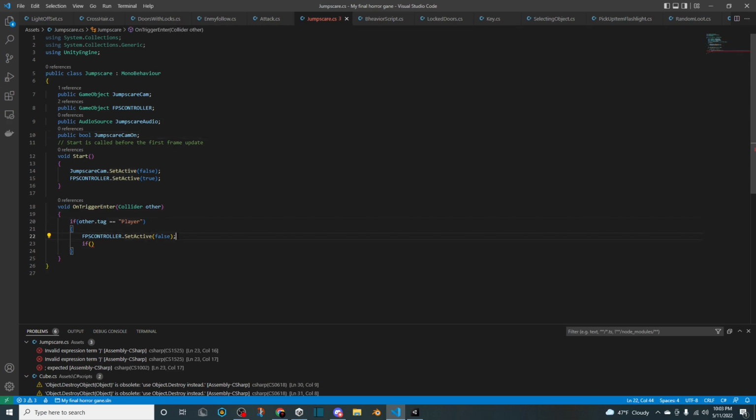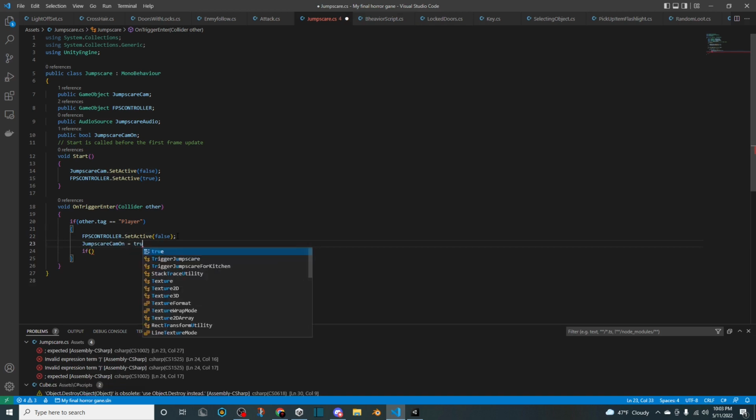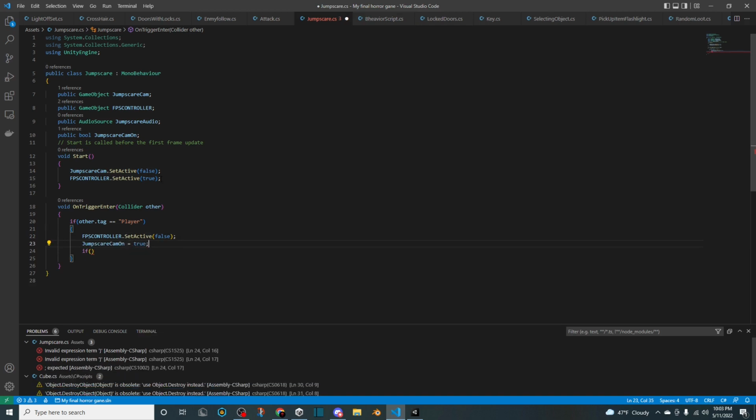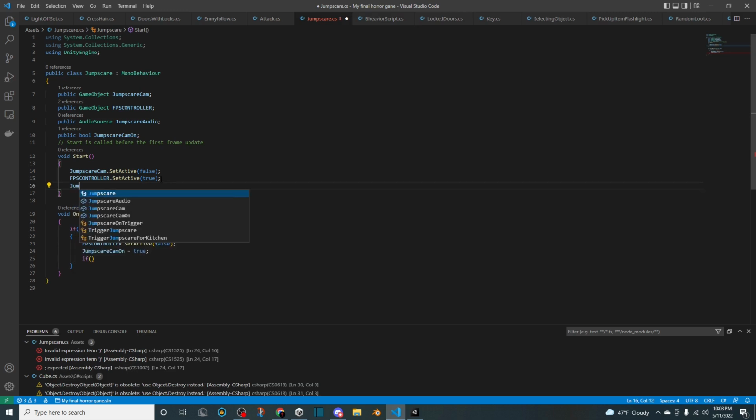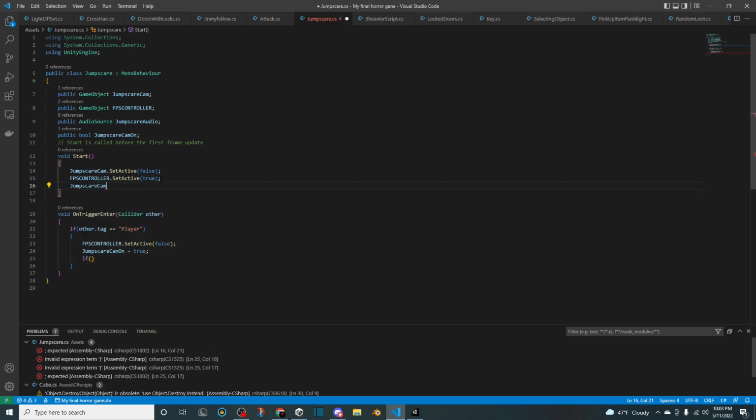Okay, and then we're gonna do FPS controller, and then jumpScareCamOn equals true, and then jumpScareCamOn equals false. So basically, when the game starts, the jump scare camera is gonna be false, and the FPS controller is gonna be true.